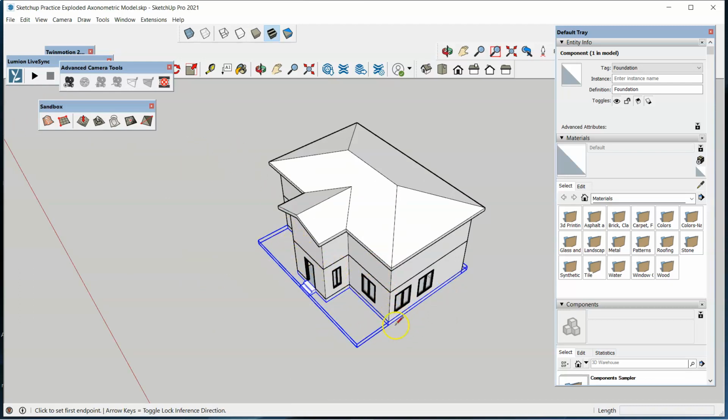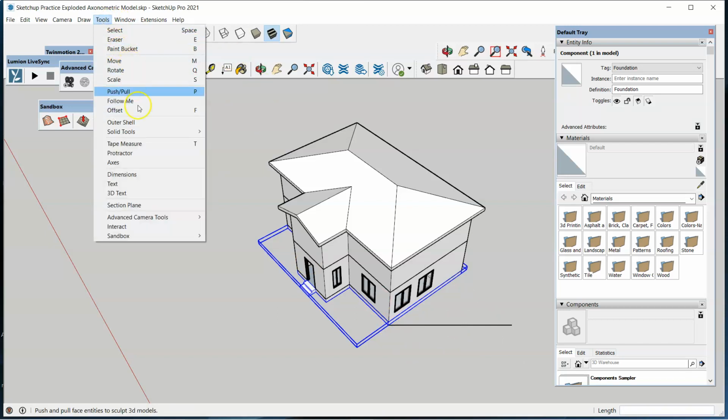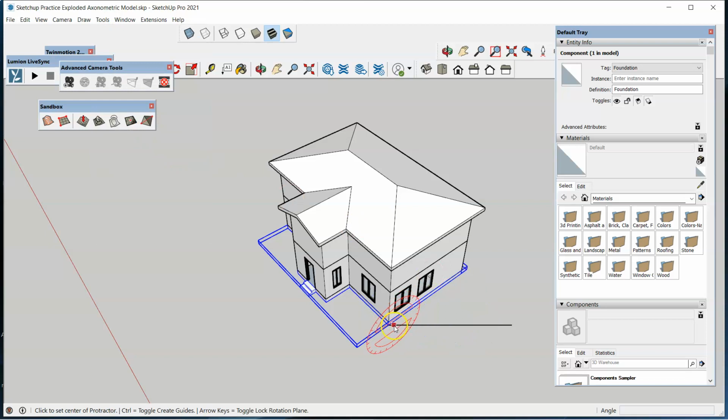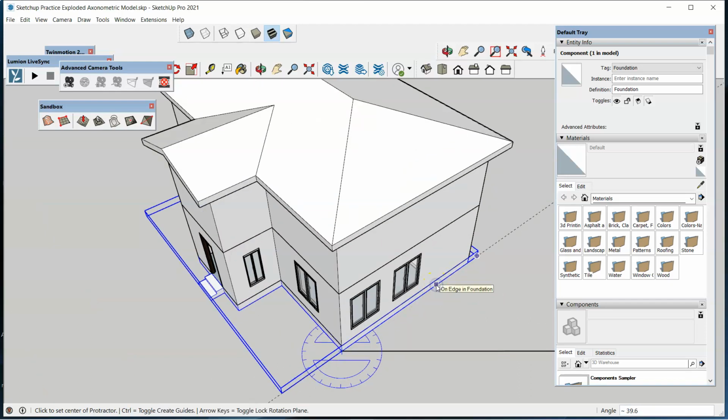And I'm going to guesstimate how straight this is just by looking at how straight the line looks. And then I'm going to use the Protractor Tool. Make sure it's on the blue. And let's just say, go right here. And it looks like it's at 39.6 degrees.